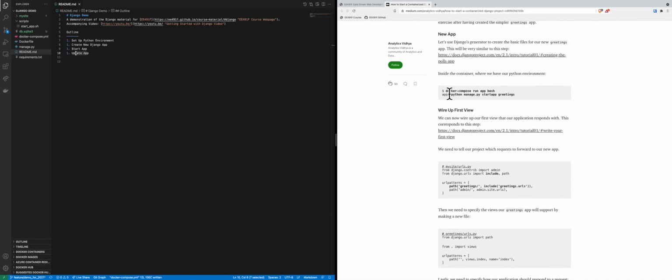So Django provides a command line to kind of start what they call an app. So Django has this idea of a project, and within a project you can have apps. So for us, we're using greetings resource, treating greeting resource as an app.